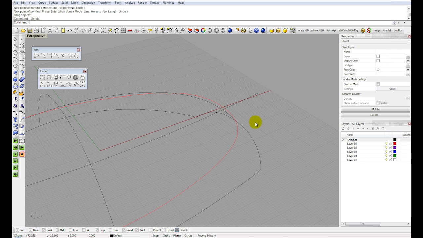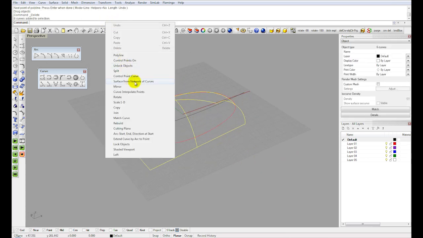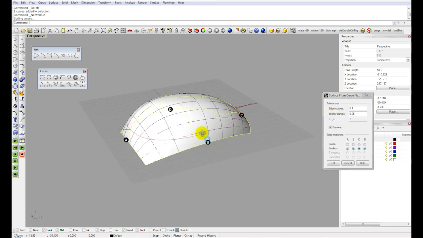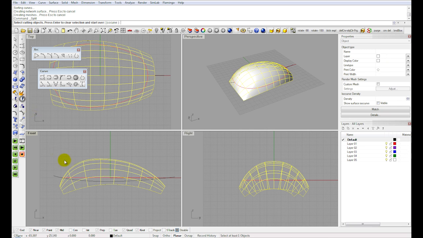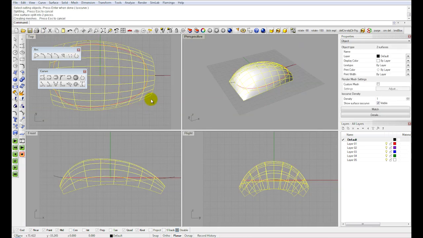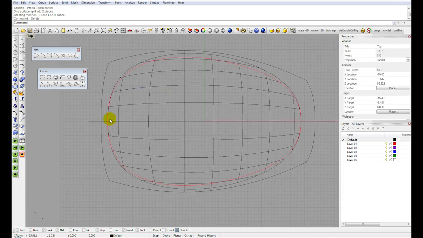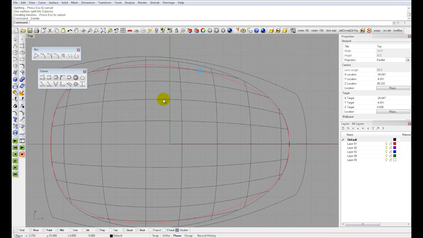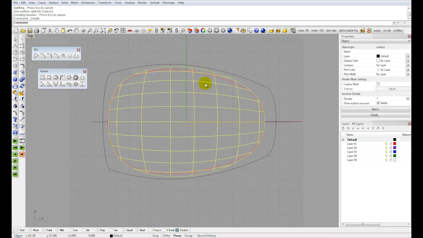Again, I will select our network curves, create the surface and split it again with our profile curve. As you can see, the beginning and the end points are a bit better now, but still too wide. So to solve this, we need to in fact edit our original network surface curves.